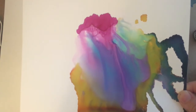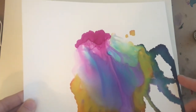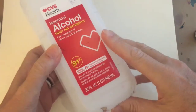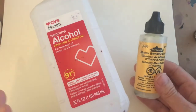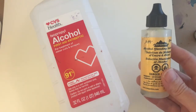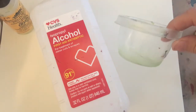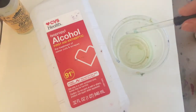If you're doing a very large piece you might want the 144-pound heavier weight, but for the most part I'll just use whatever I can find, which is generally around 60s to 70s. For my lifting I use 91% alcohol, and this is available in most drug stores. I also have some blending solution — it gives a really glossier feel, so it's a wonderful addition if you've got it. I just find that for the amount of ink painting I do, the alcohol is a lot more cost effective. I tend to dispense it into a container with a lid and use an eyedropper or an oiler boiler to squirt the alcohol onto the paper.